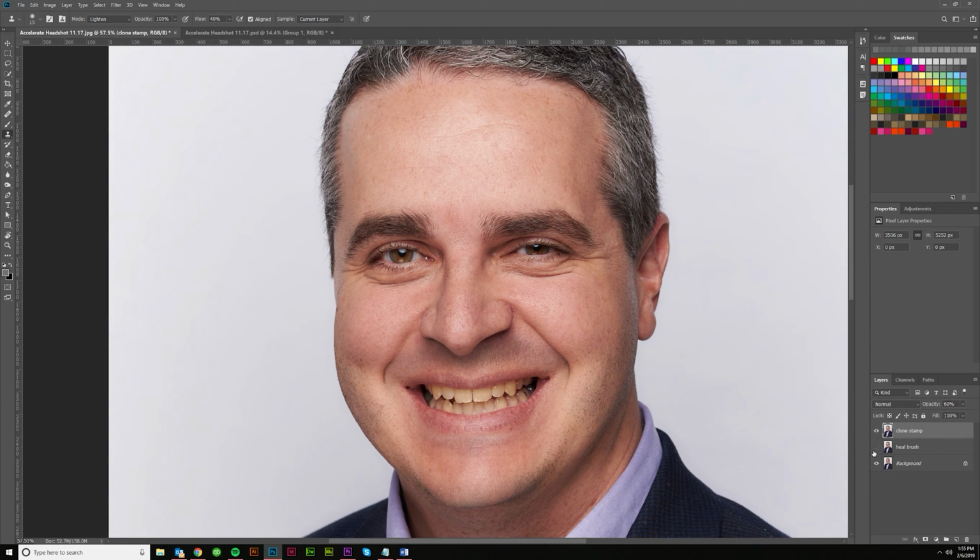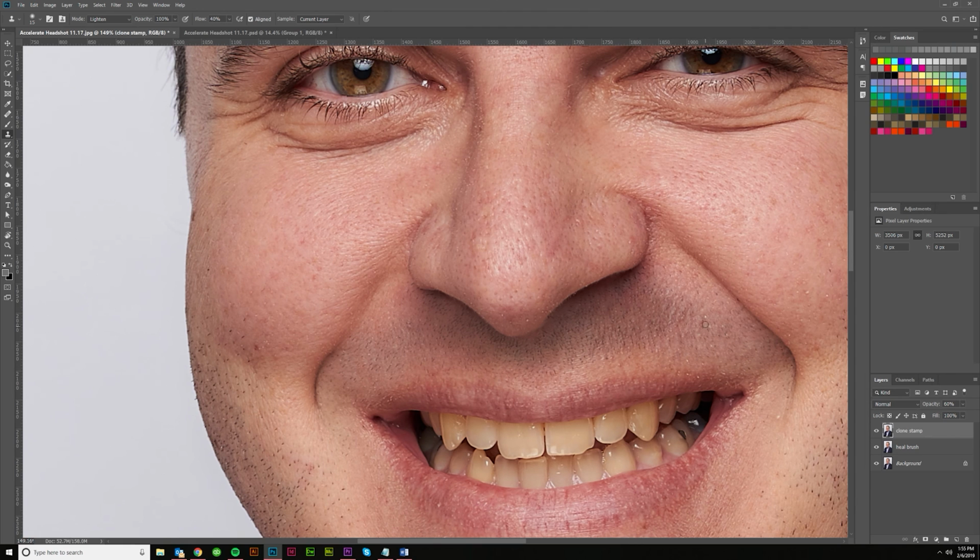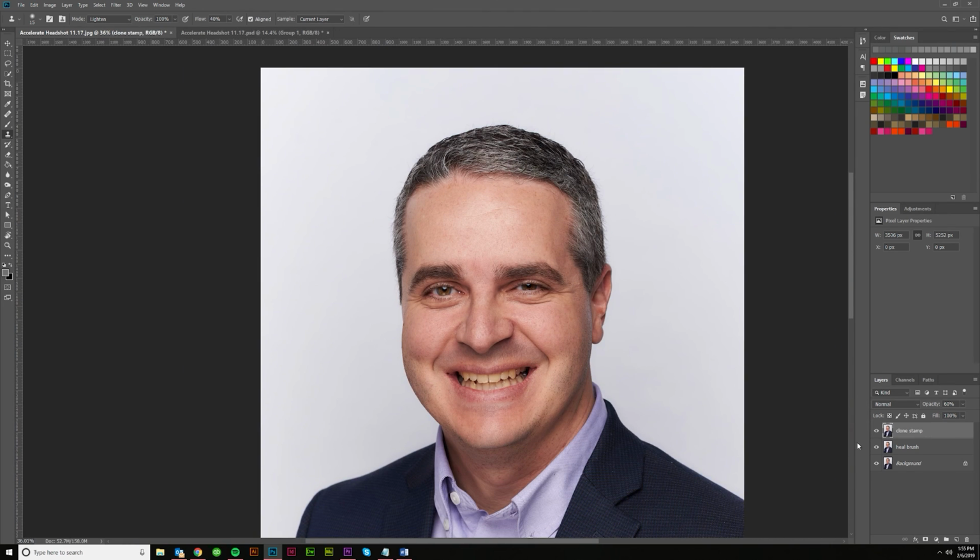And I think it does wonders. I just learned to use this tool not too long ago in this way. And I just think it does a great job of hiding some of those stubble effects when a male model has not shaved properly.